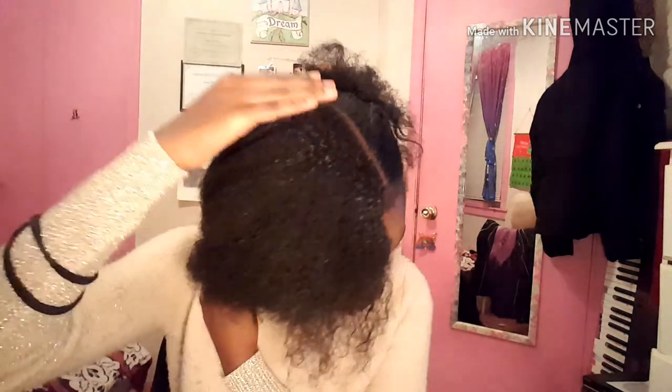Remember what I told you in the other video? Ratio from sleek to puffy must be on point. So always put the gel in the back to focus it basically around the part. So like, come on, like that. And that's all I really use until I do my edges. Then I take my hard brush.